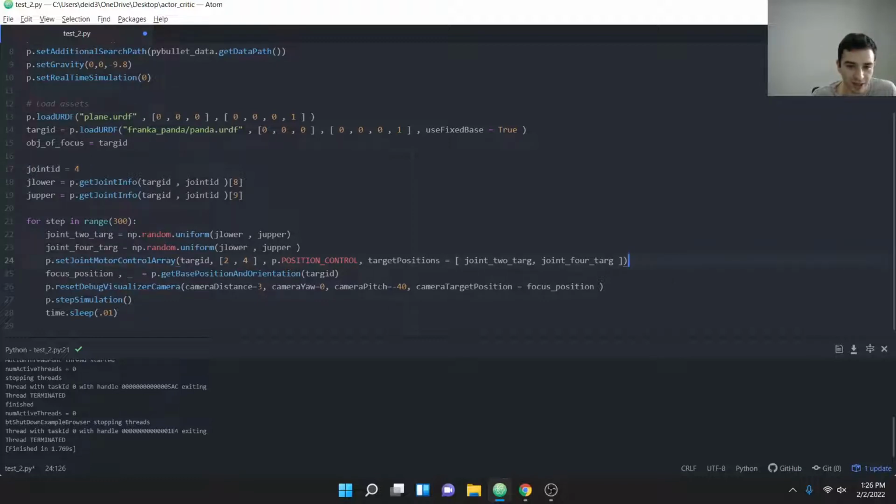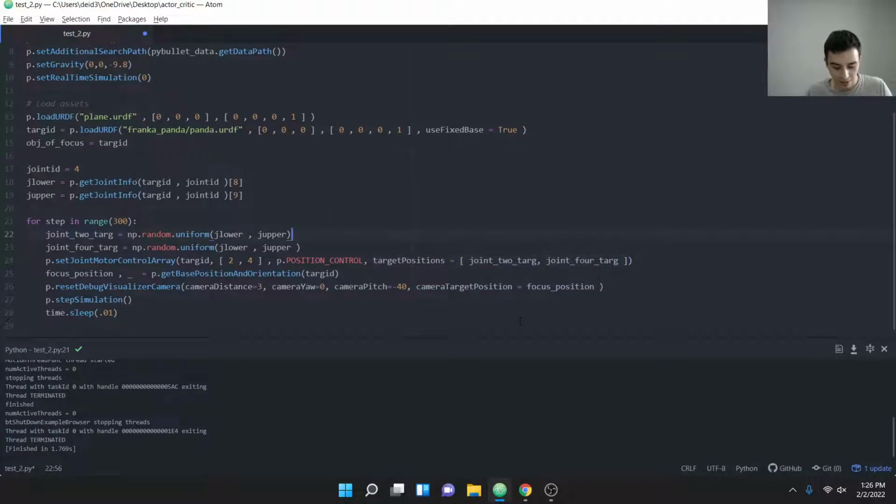We're going to be affecting the second and the fourth joint, and they both have the same upper and lower bounds. So we're sampling a new joint position for our second joint and a new joint position for our fourth joint, and passing that to joint motor control array on our Panda arm. We're going to be doing position control, and the new target positions are the positions that we randomly selected.